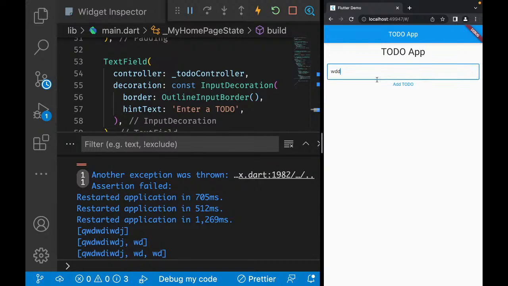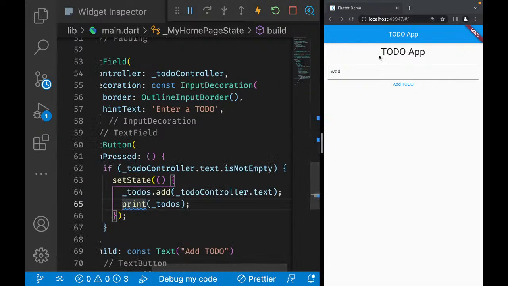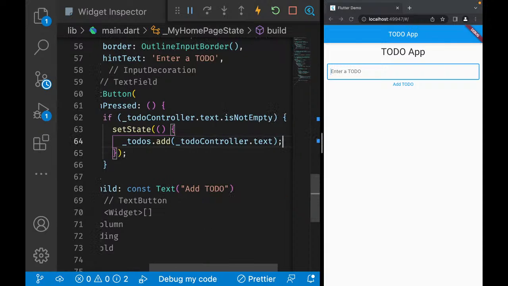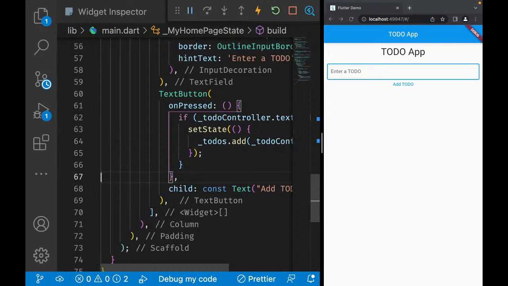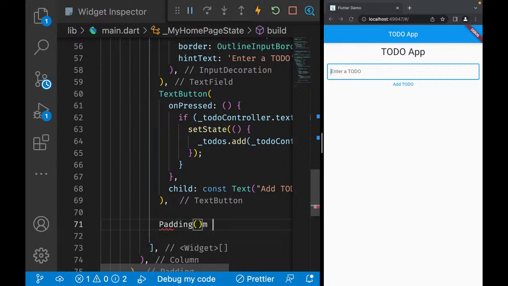Now obviously you probably want to clear off the to-do text after adding. I'm pretty sure there's some way to do it. I think I'll Google it later on, but not right now, because right now I want to add the main functionality. Other things I can add a little later on, or maybe off stream. I want to first add functionalities that are very important to the entire app. So now I can just add some padding over here.